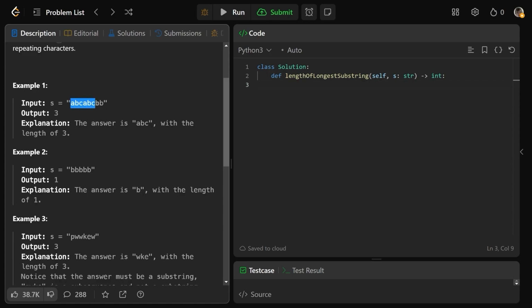So we want the length of the longest substring without repeating characters, okay? So the length of the longest substring would just be this, except you would need it to not have any duplicate characters. Here, this substring, if you did the whole thing, of course, we have multiple B's, multiple A's, multiple C's, and so you need it to have all unique characters in the substring.